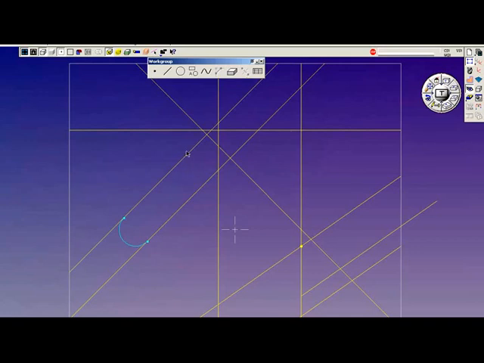To illustrate, you pick one feature, hold the control key, pick the second feature. Now these features intersect, so they're able to be connected. Click on the connect tile. A blue connector point appears at that intersection. The line that had the initial connector point to the arc turns blue. Connected geometry will be all blue. Terminated geometry will be all blue except for the two terminator points. Unconnected geometry will be yellow.